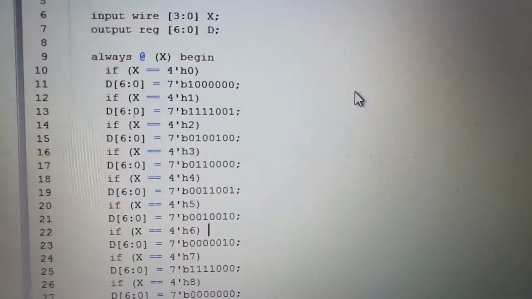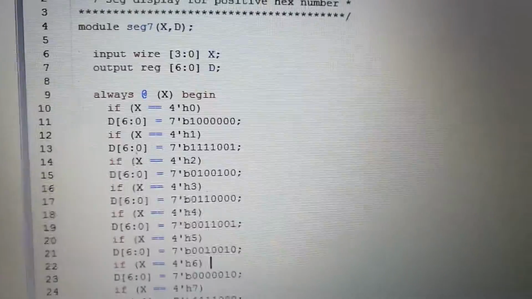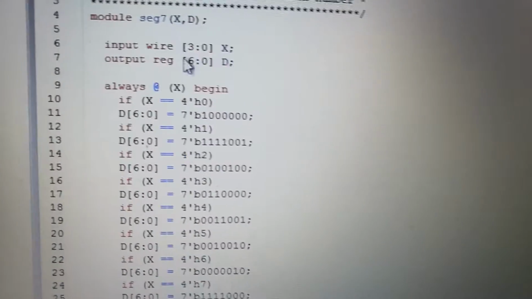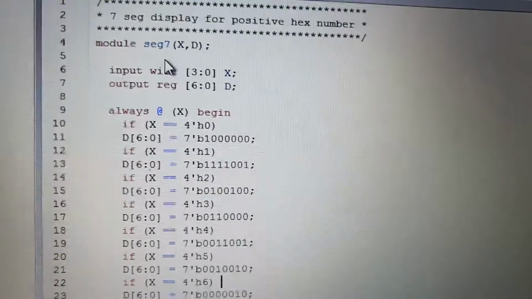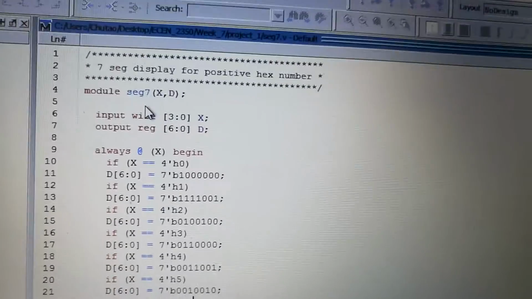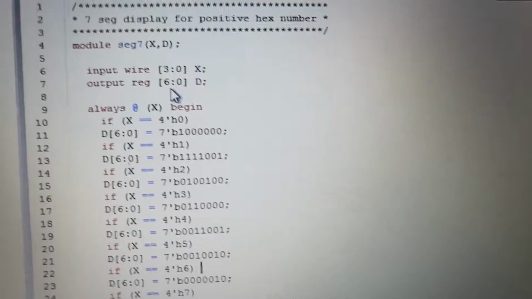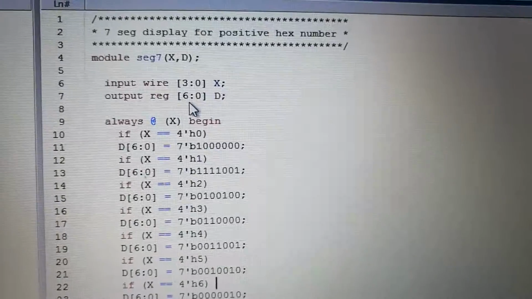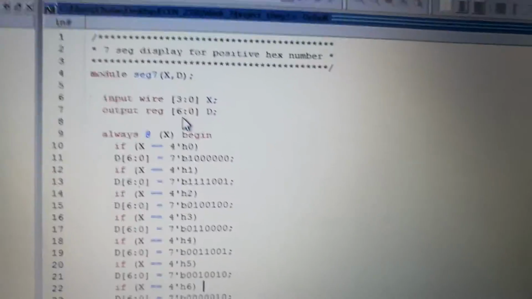Let's move to part 3. Part 3 asks us to do the 7-segment display, basically. Here's the module that I have for the 7-segment display, and the 2N-bit comparator is going to call it. This function is going to create the output that matches up with the pin layout and creates the 7-segment display.